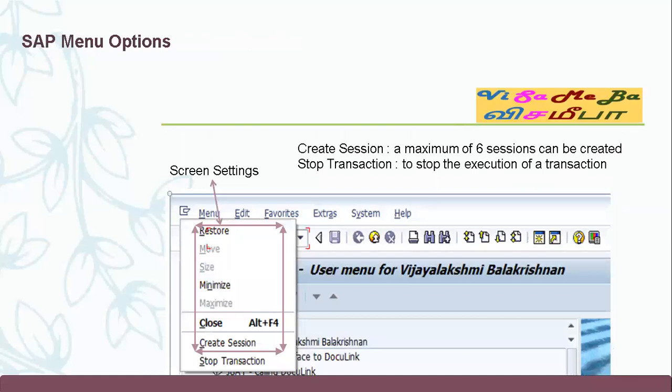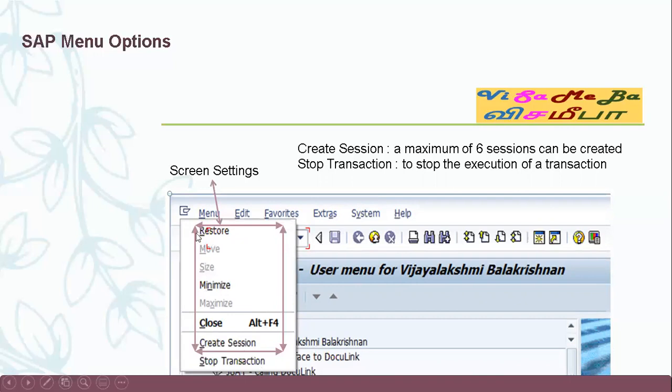And these are the screen settings which are available. This icon will give you restore the screen, move the screen size, shrink, or bring it to whichever size you want, and minimize, maximize, close, exit, create session, and stop transaction.